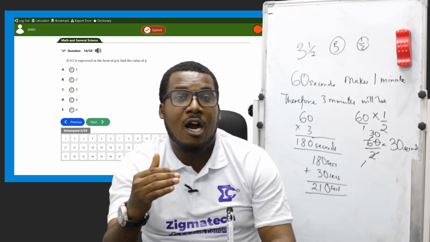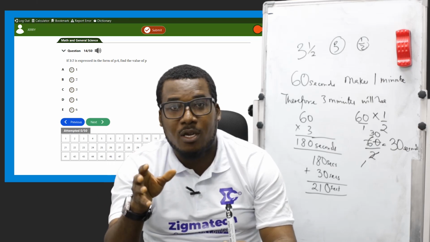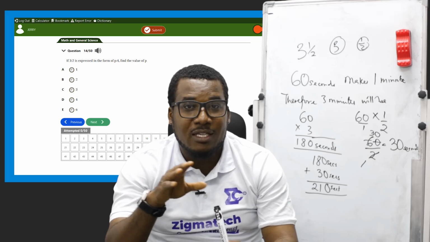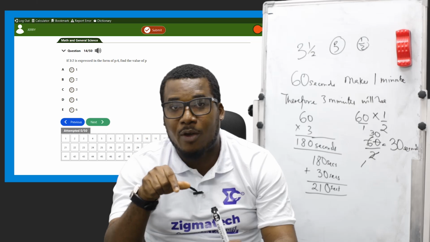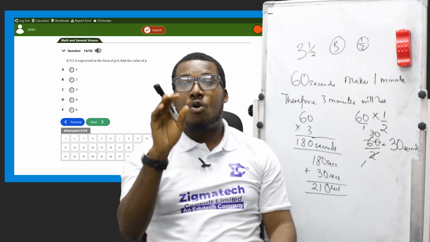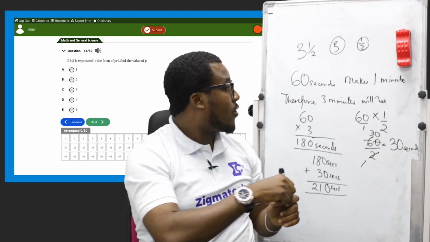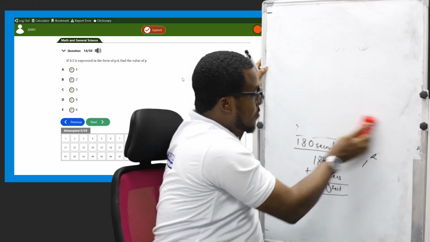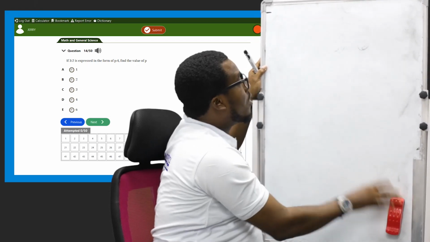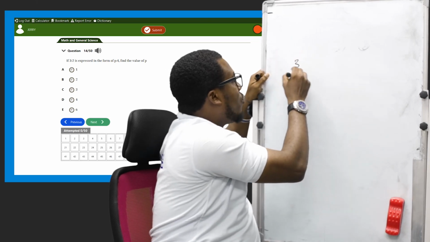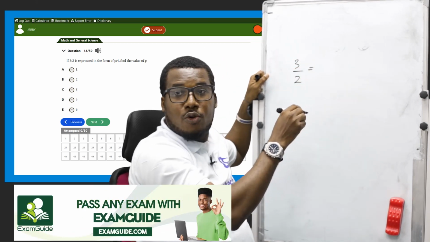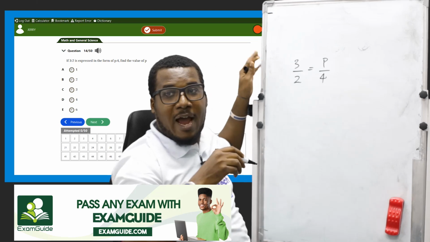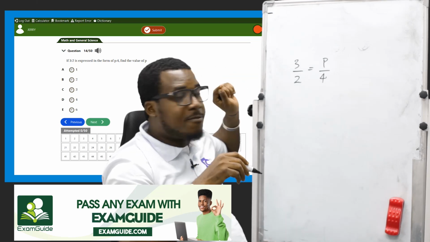Now we are taking a further step in this particular aspect, albeit we are still going to touch on that topic, because what this is talking about is direct proportion. But we are going to talk about proportion later when we are talking about ratio and proportion. Now, 3:2 is the same as 3/2. Sorry, let me just write this. So we have 3:2 going to P:4. And they say find the value of P.